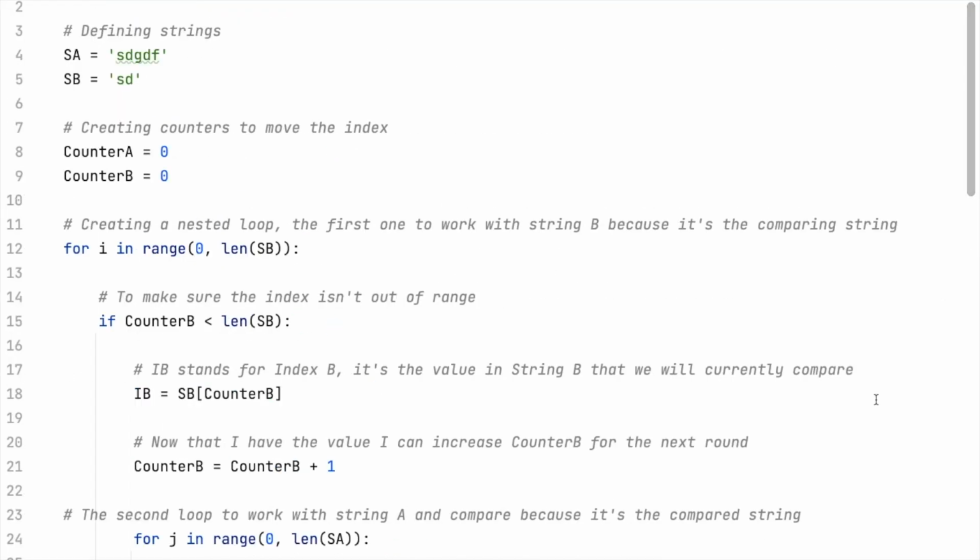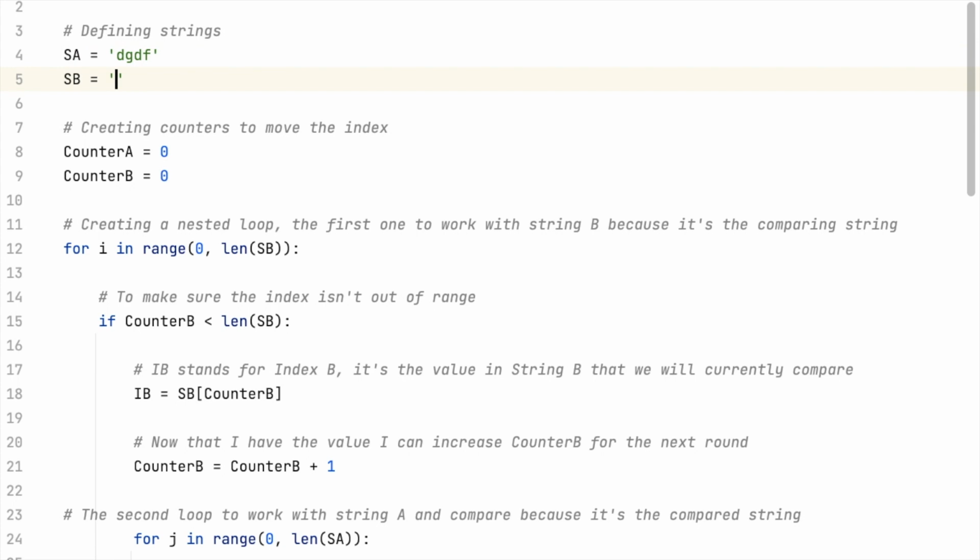Okay, so over here you can see another program. Today we're going to be looking at comparing strings so that they have the same number of alphabets. For example, SA has one S and SB also has one S, so string A and string B. So the S and S can go away. Then there's 1D and 1D, so they can go away. So then this will be true.